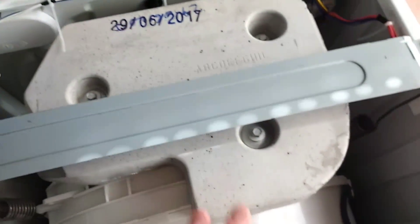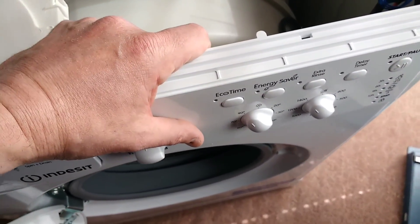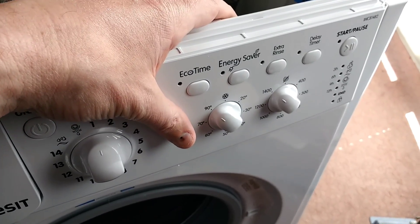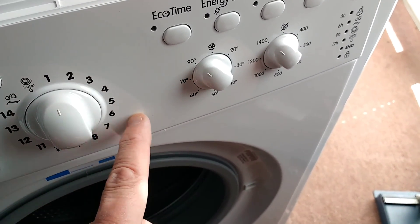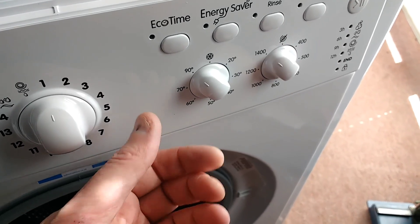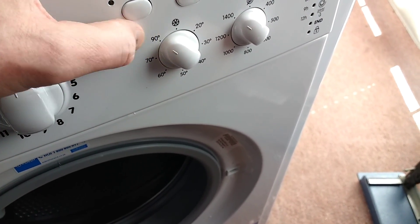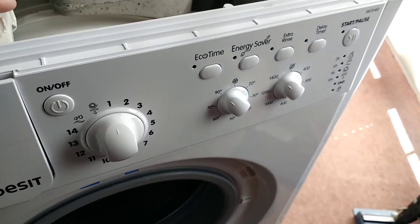The door lock mechanism is very small and very accessible, which makes it a refreshing change. To get the top off this machine, you remove a couple of screws at the back and then the whole thing just slides back and hooks in under the front. The control panel in these machines tends to be one circuit board for every single model, and they just populate it with the appropriate number of knobs. Often if you take these PCBs off, there are extra patterns of contacts for additional knobs for luxury functions on higher models. The only difference between these machines is often the software.